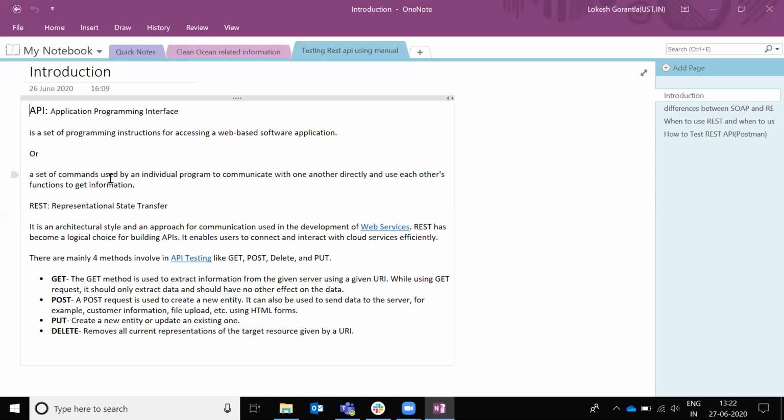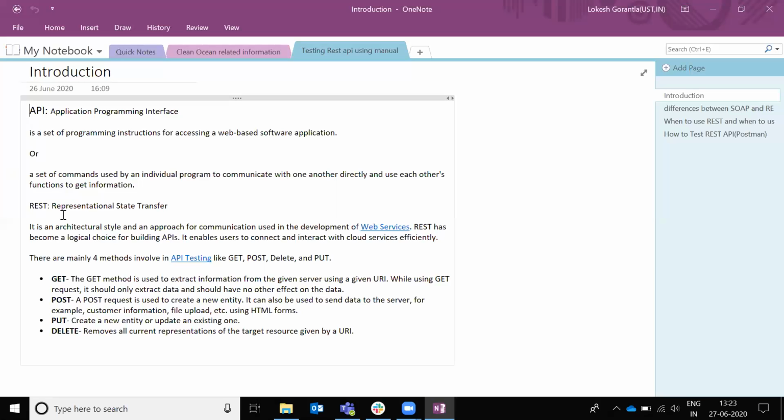In that we are going to use a REST API. Basically, REST is direct. If you see the home page, each component has one particular API.